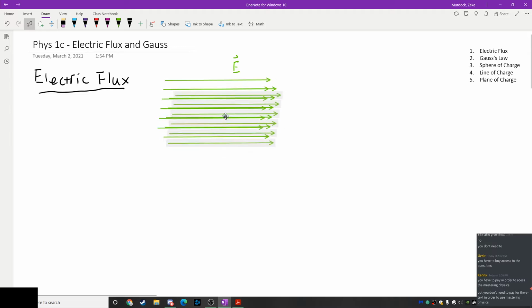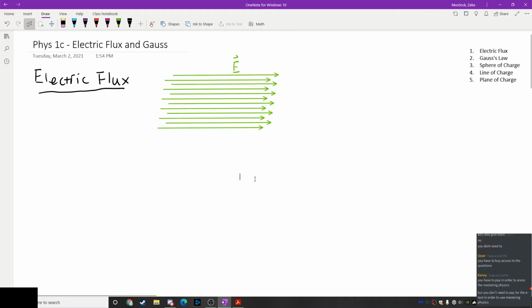We could make it somewhat three-dimensional if we do something like this. Imagine that it's an electric field that's uniform, and it points to the right, and it comes out of the page, into the page, but everywhere it points to the right. Just a nice uniform electric field.